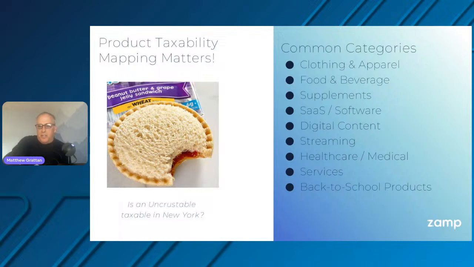Digital content and streaming: when you get into digital and software, it can get really complex in terms of how you define your product. In terms of streaming, it matters whether I have unlimited access, permanent access, or temporary access to the streaming content, so there are different rules associated with that. Healthcare and medical services get really interesting because there are a lot of different exemptions for services, professional services, installation, and so on. But for example, with installation services, when you tie the service to a physical product, it can become taxable.